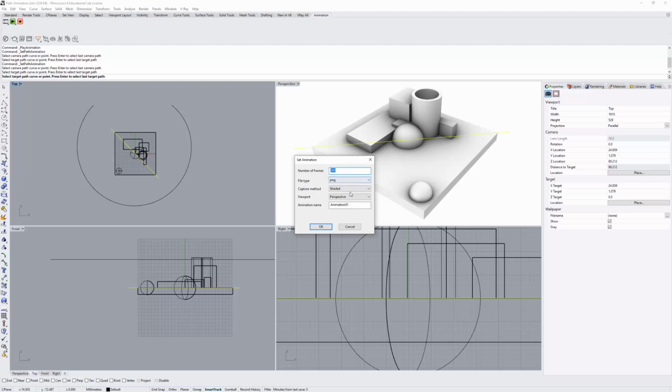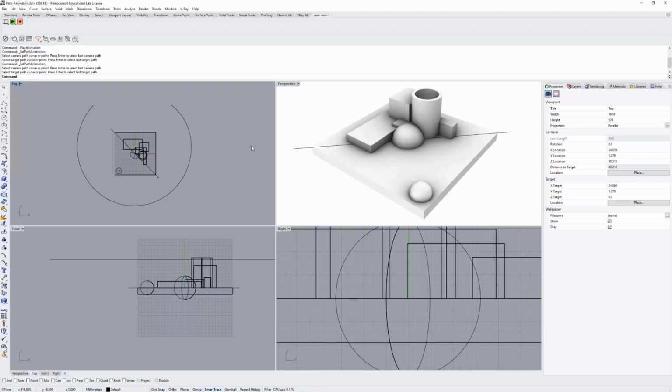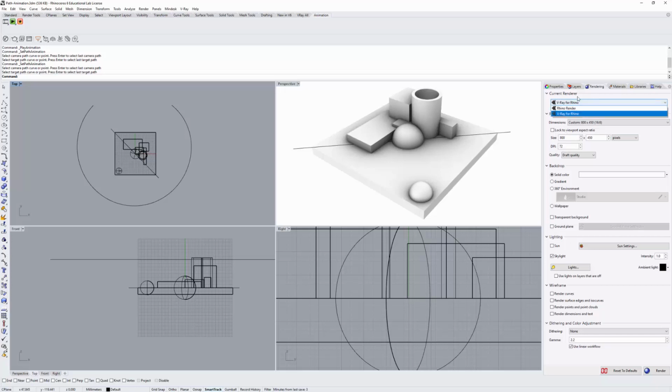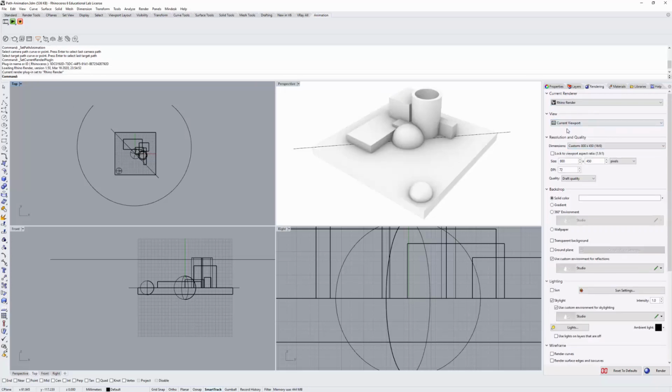File type's PNG. Capture method will be rendered. Render full. Viewport's perspective. Animation name is animation 01. Say OK. And we are closing in on our settings here. Let's see. I'm going to switch that out to Rhino Render. And let's go for 1920 by 1080.